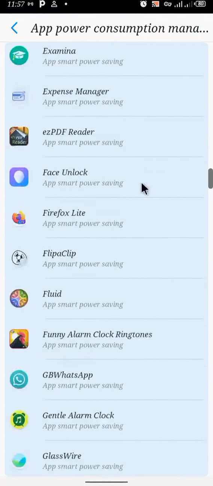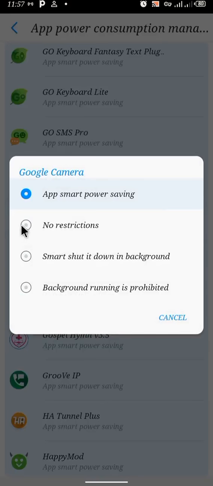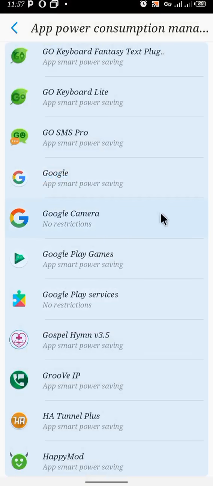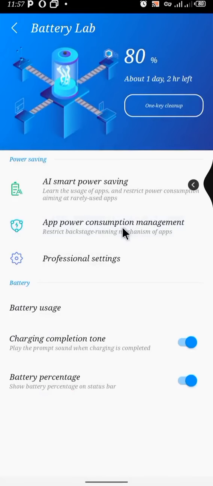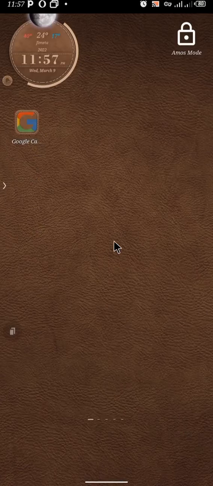So I will search for it from here. This is it. Then I'll put it on no restriction. It is very important you do this setting so that the app will keep on running on your phone, and as long as it runs, the security is guaranteed as a tracking device and as an anti-theft app.